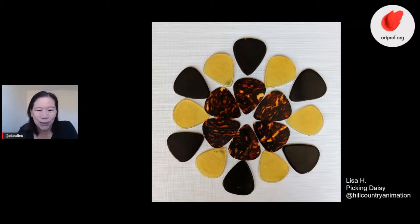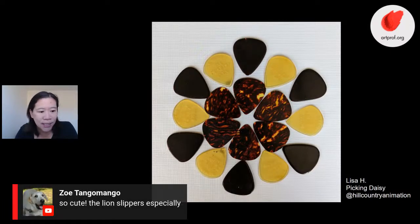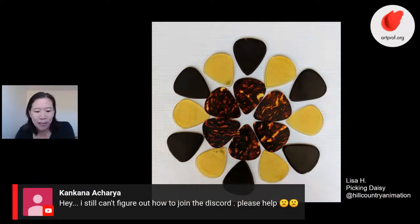And we've got some really cool comments from people in the chat, like Phoebe P is saying that one looks cool, like the marbles are glowing. And Zoe is saying, so cute, the line slippers especially. Yeah, I would say if there's anything that is somewhat similar, Lisa, throughout all the pieces, despite how diverse they are, is there's really a sense of play. I mean, they're so funny, they're so whimsical, so really great job.